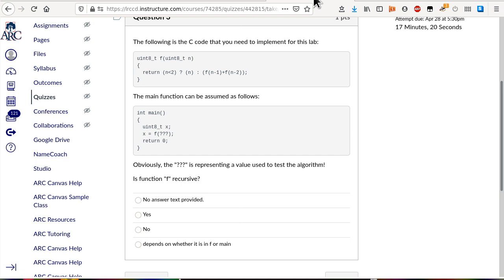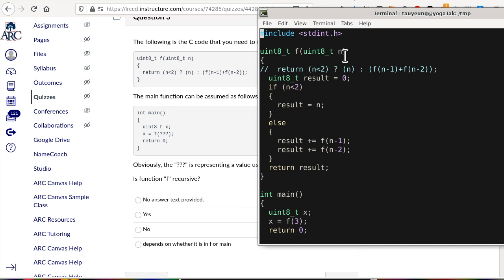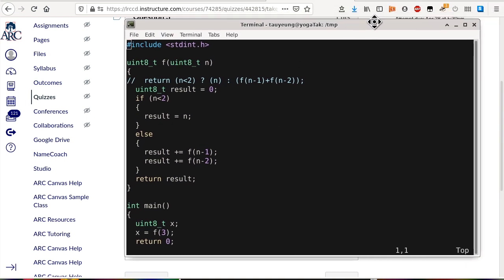Okay, no questions. All right. So what I'll do is I'm going to go back to this code here. And the question now is shifting to how are you going to write this program? Are you going to write everything in assembly in one shot and then go ahead and test whether it works or not? Or are you going to write some code, test it, write some code, test it, write some code, and test it?